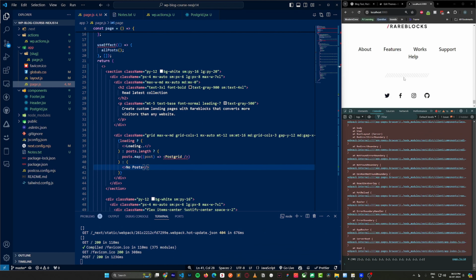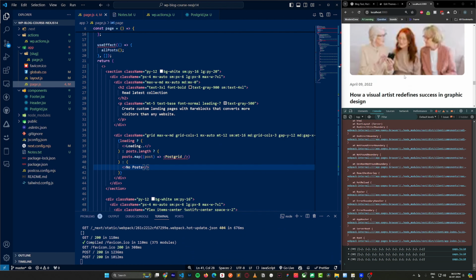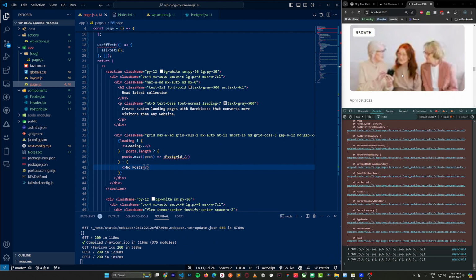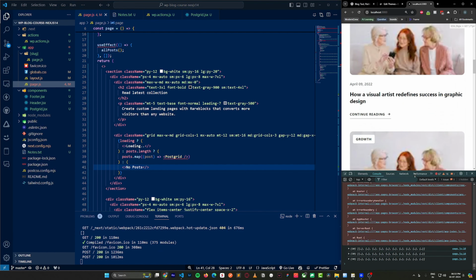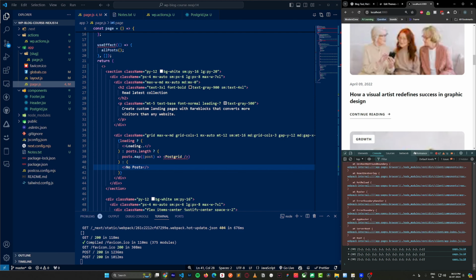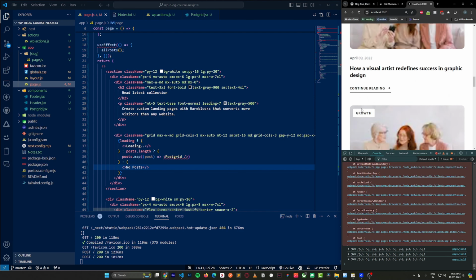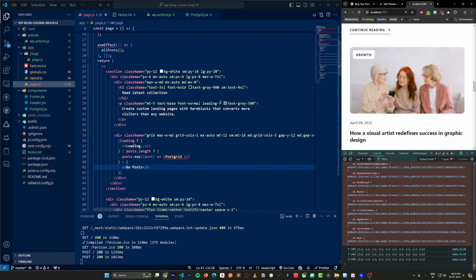Okay, so you can see that it's already working now, we are seeing 10 post grid because there are 10 blocks in here, right?